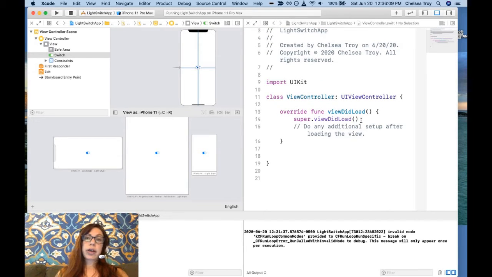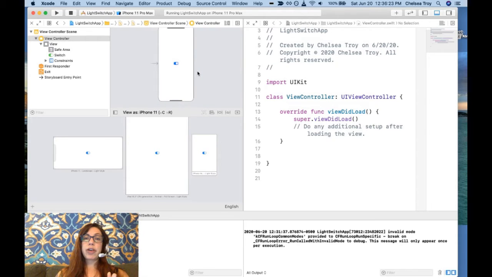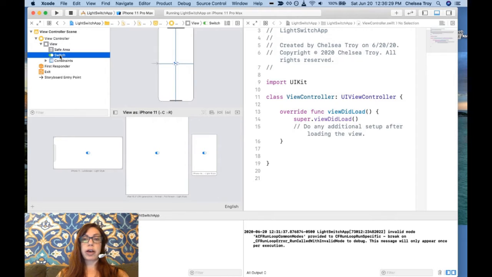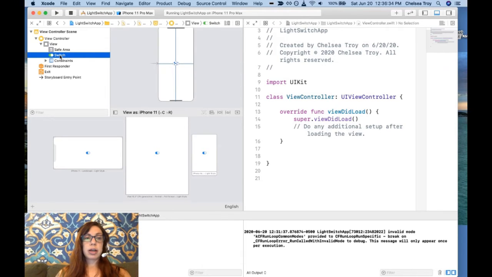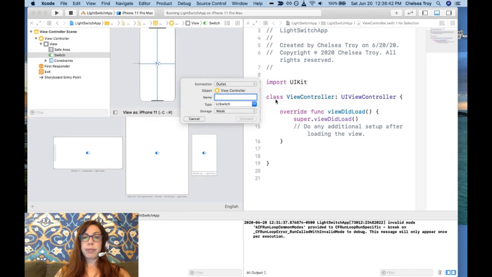The view controller is the class that we use in iOS to programmatically control our views. And it's represented with this scene in our main.storyboard. So now it's time to connect our light switch up to some code. In order to do that, we're going to select switch in our document outline, hold down the control key on our keyboard, click and drag from our switch in the storyboard to our view controller. Then let go. A pop-up will appear, and we're going to use that pop-up to connect our light switch to our code.